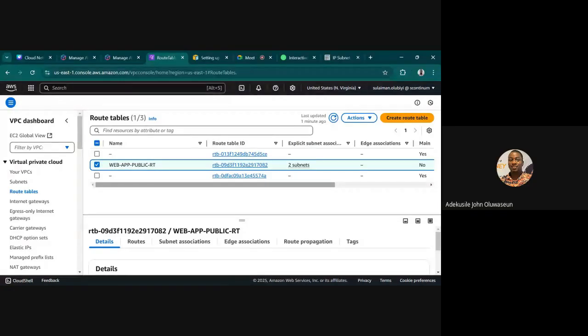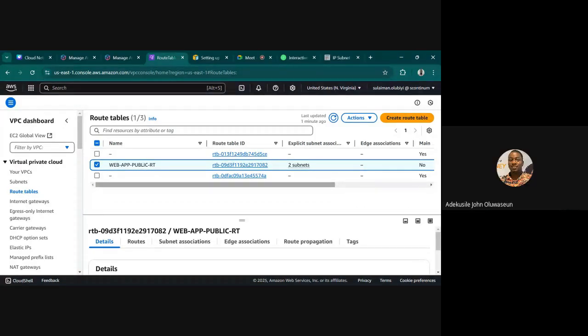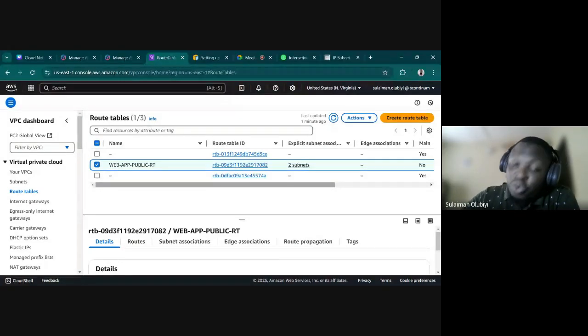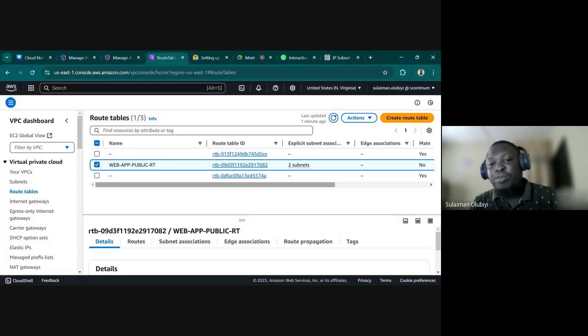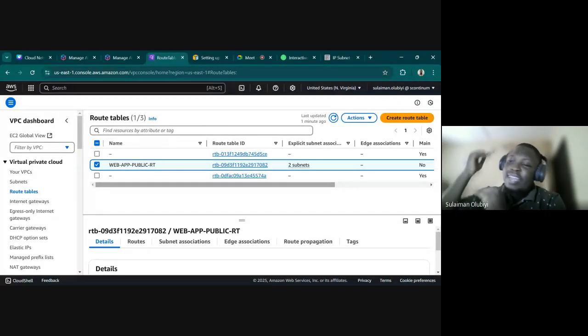So you have public subnets, you have private subnets in the VPC. By default, all of them will be able to reach themselves. It is because there is a local route that points to the whole VPC CIDR range and points to local. It shows that all of them will be able to reach themselves by default, in as much as they are within the same VPC. Exactly. So it is now taking it a step further.